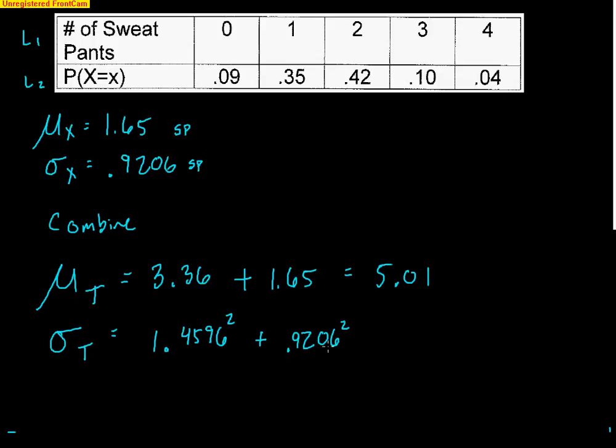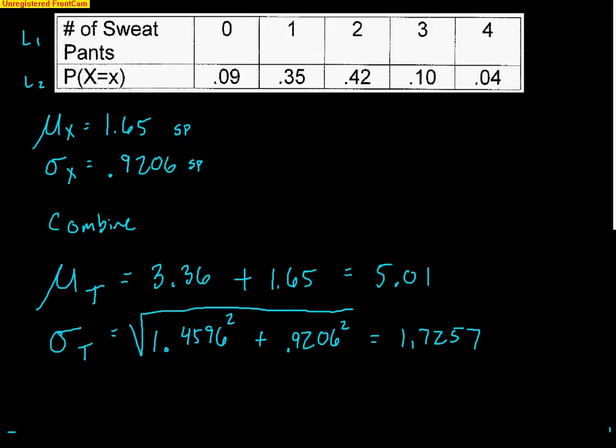So I have my combined variance, and you can just do that on your calculator if you want, but now I'm going to square root that outcome to get it back to a standard deviation, because remember, the square root of variance is standard deviation. So now that I have my total variance, I could square root to get a total standard deviation. So I'm going to do the square root of 1.4596 squared plus 0.9206 squared, and I get 1.7257. So 1.7257 would be my standard deviation for the total articles of clothing that I sell. So that's a really important rule: you never add standard deviation, you add the variance first.